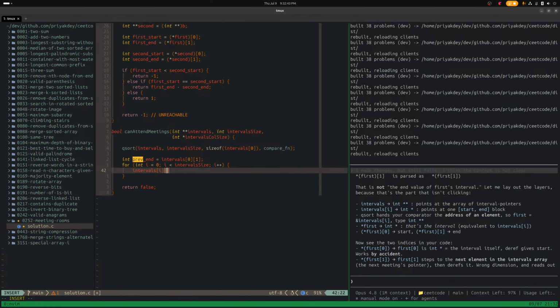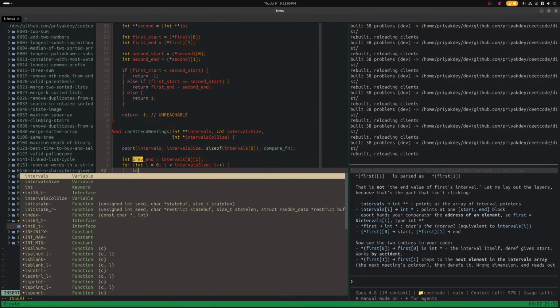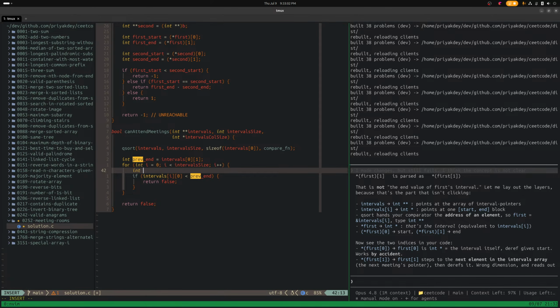Intervals of I of the starting. If this is less than previous end, return false. Otherwise, what we can do is next end. Oh, let's just yeah, next end. Current end is intervals of it.